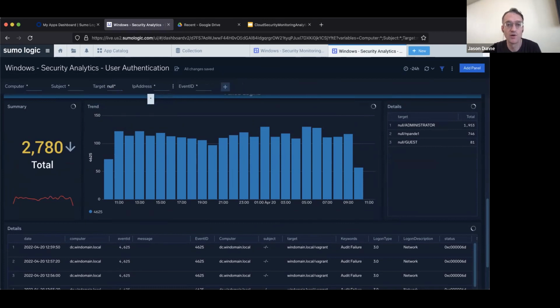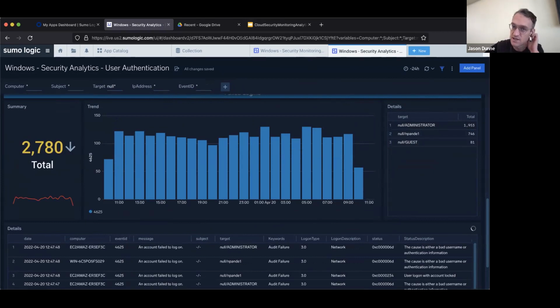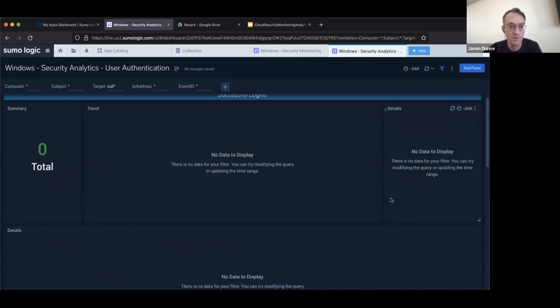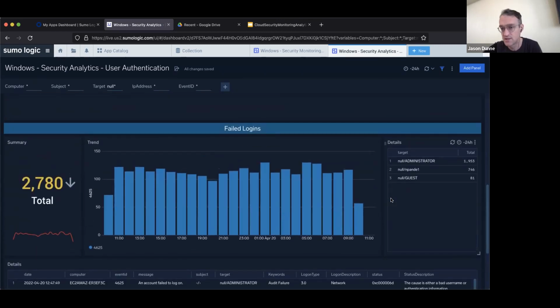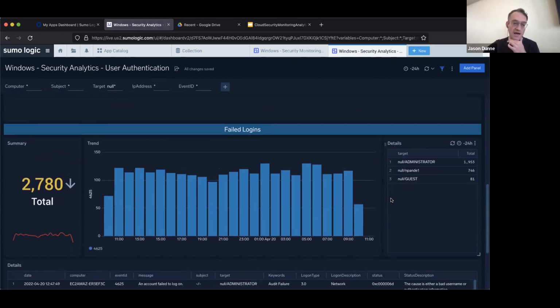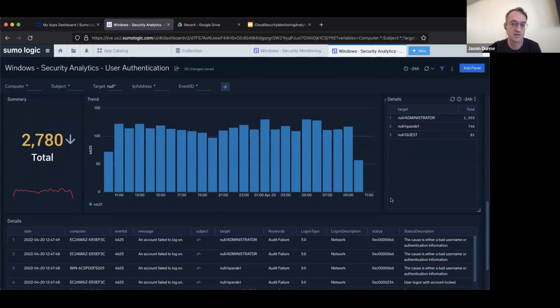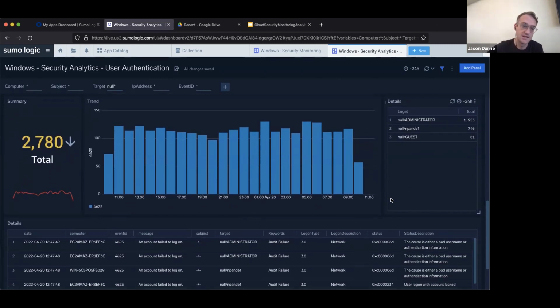So we can start with null and work backwards from there. But as you can see here, we have null administrator and null panda one, as well as guest. So null guest. We have this array of various types that indicate what we would expect and what we can actually show. In light of that, we're expecting a certain level of behavior, but in reality, all of the failed logins are attached to null asterisk. So I think we need to better understand that particular user behavior. We can continue to go down the line.